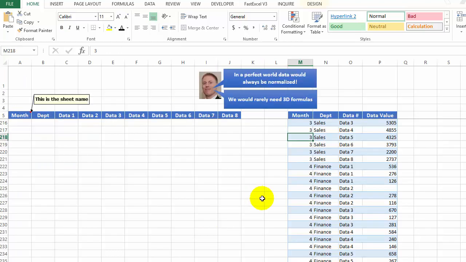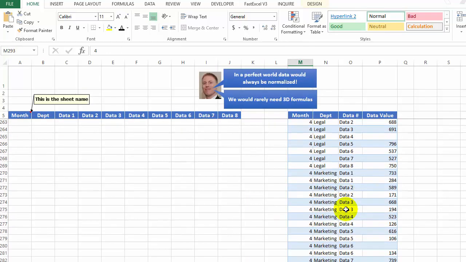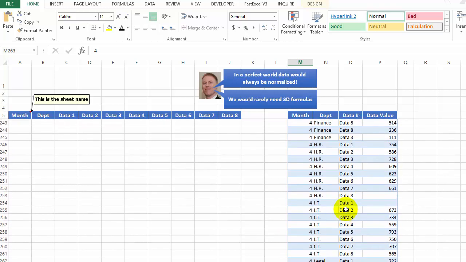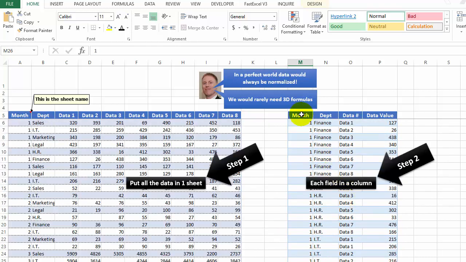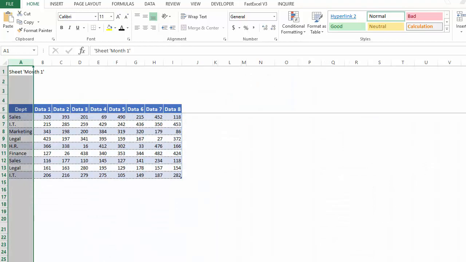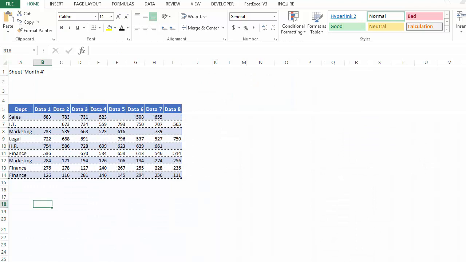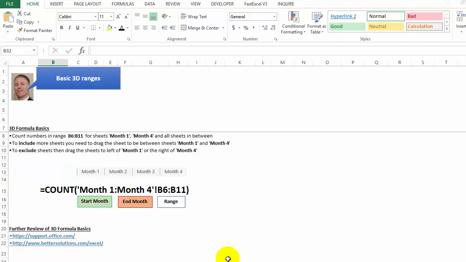But really, to analyze this data with formulas or pivots or some kind of combination, it's always better to have it in a database format like this. But that's not the reality of the world, and people do this kind of thing all the time. They spread it out so they can see it and think about it. So let's go to sheet 1.